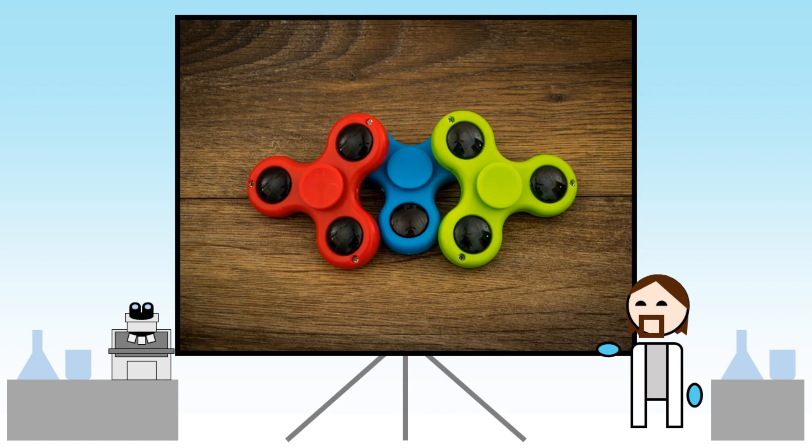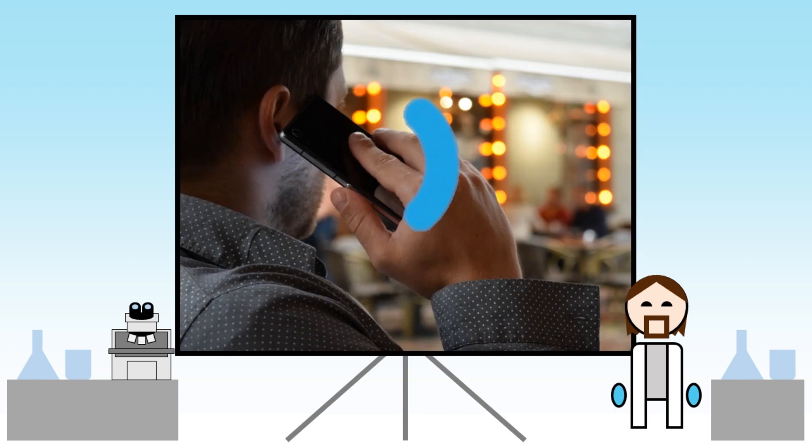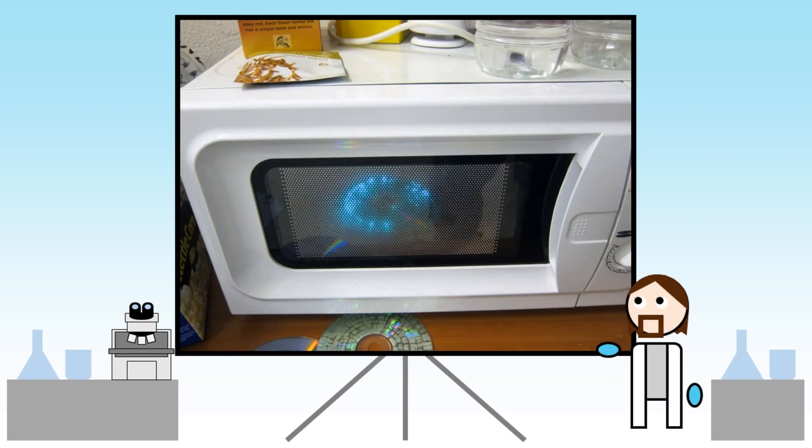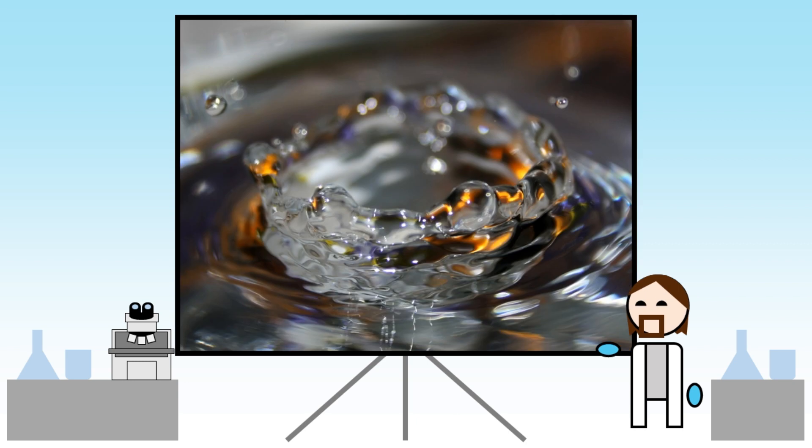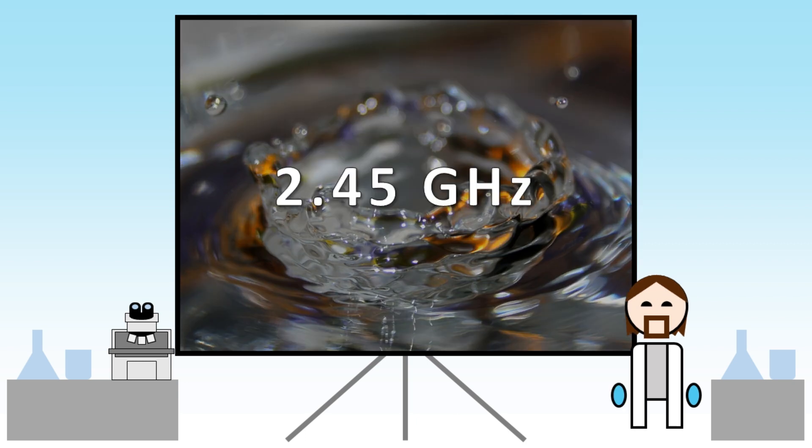Molecular rotations have the lowest energies, much less than a milli electron volt. This is on the same energy scale as microwaves, and is actually how microwave ovens heat food. They excite the rotational modes of water molecules using a very specific microwave frequency.